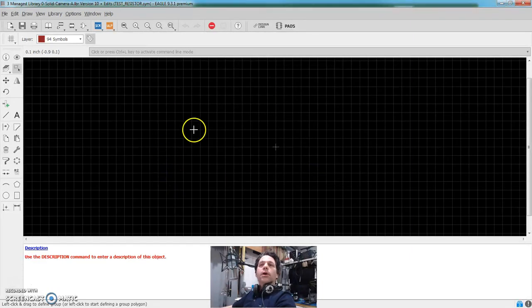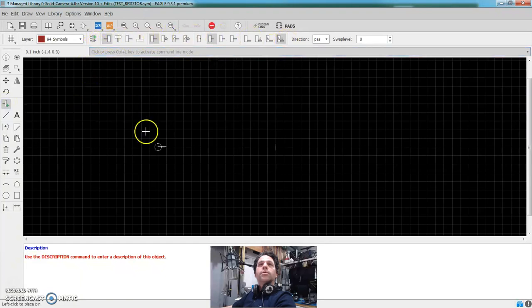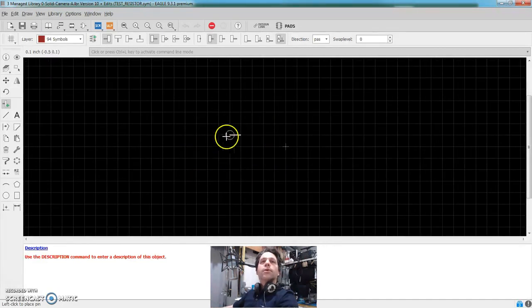But let's think about what our resistor needs. It has 2 pins, 2 terminals that we need to put on there. Eagle calls them pins. So over here on the left, I will pick a pin. And we have a lot of attributes up here, which we can cover in a more advanced video. But for now, this is easy enough to see. This is our pin. I'm just floating it around. If I right-click, it'll rotate it. And the rotation is here. The type of pin depicted is here. You can have your pin look like this or like that. The default is this, and we're going to stick with that for the time being.